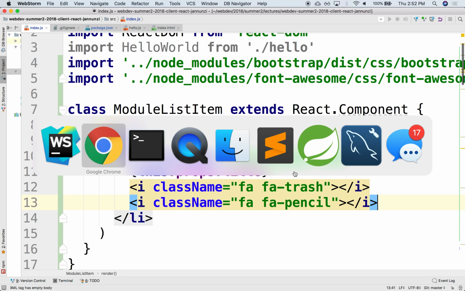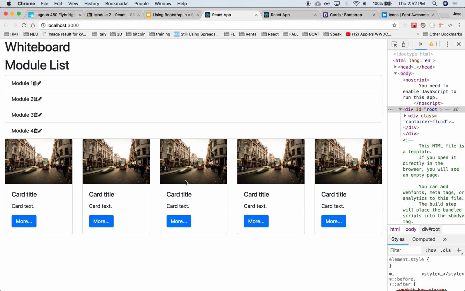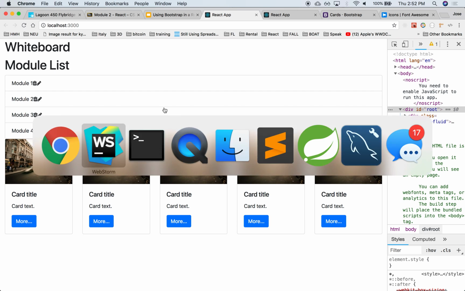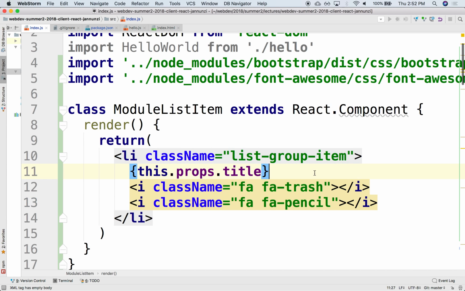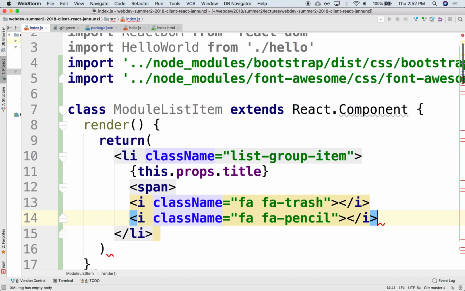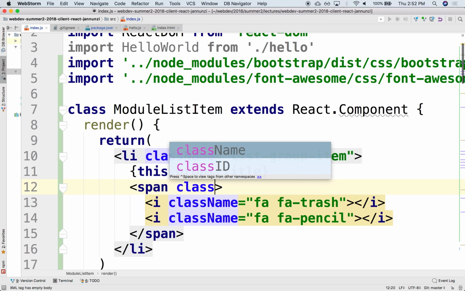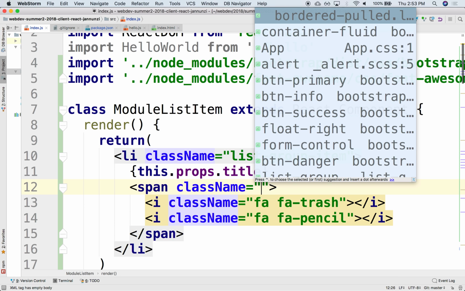If we do that and look at the rendering, you'll notice that indeed we have the trash can and the pencil right beside there. Typically we would want to push that all the way to the right-hand side, so we can wrap these two inside of a span that we can apply a class to, to push it to the right-hand side.